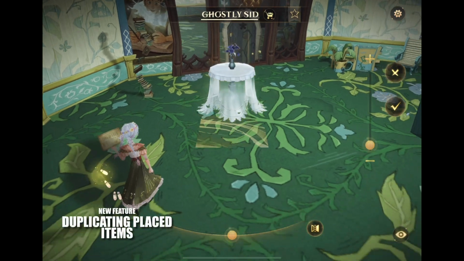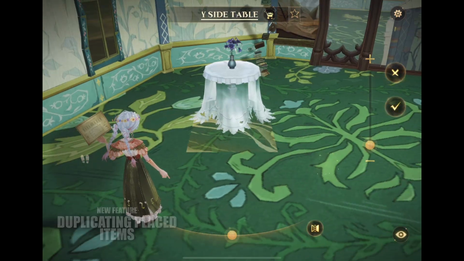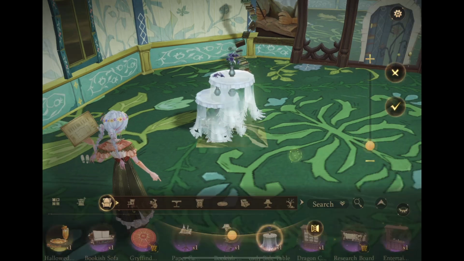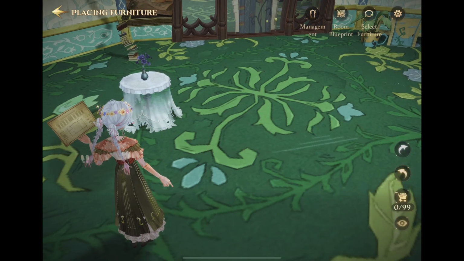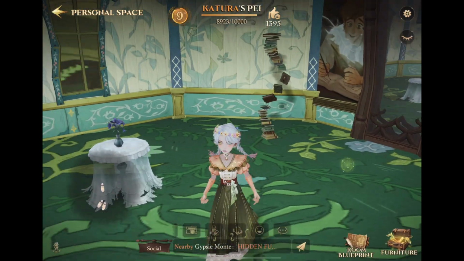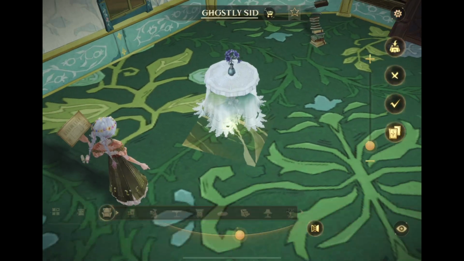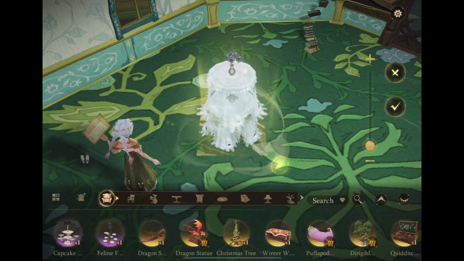And another new feature that they talked about in patch notes was duplicating already placed items. So it used to be when you placed an item like this, immediately after it would make a duplicate if you have multiples of the same size. But if you placed it and then went out, you wouldn't be able to get that same exact size. But now you can go back in, click the item that you want, and there's this little button over here on the right. After you click it, here we go, there it is. You can see the two little cards, click that, and it's going to duplicate the item.